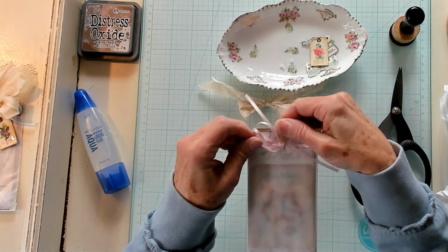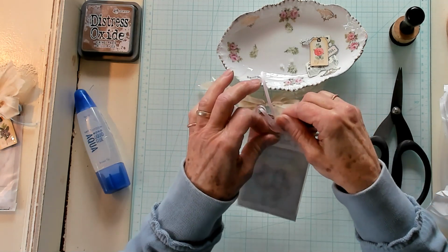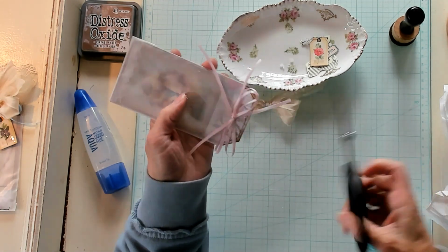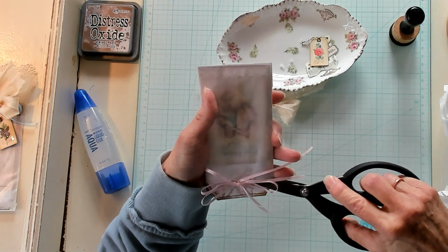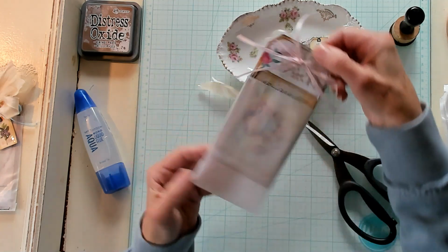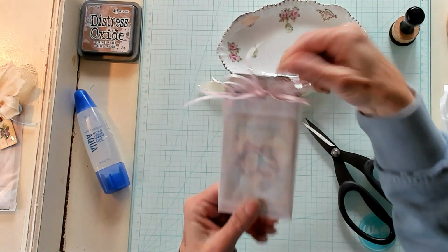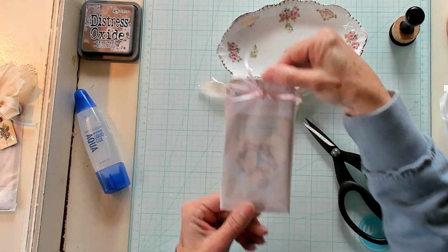Well, did I glue it shut? Cathy, what'd you do here? Did you glue the dang thing shut? Well, I think I got a little slap happy with that glue, guys. Let's see if I can get it to come off. Well, the things that happen. There we go. All right, it's fine now. I got a little crazy with that glue, and I glued it on too well. All right, there we are.